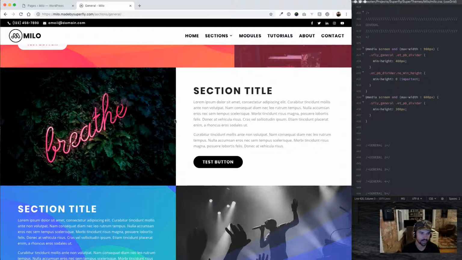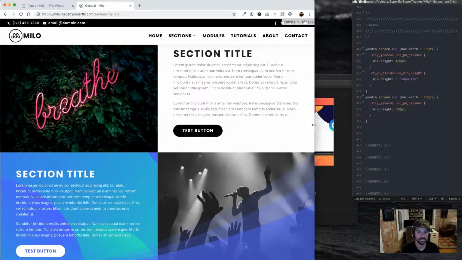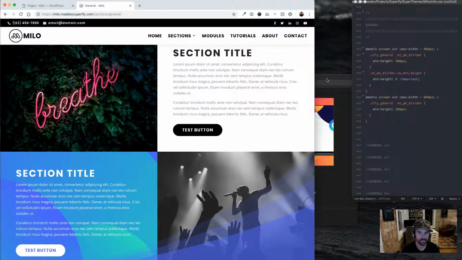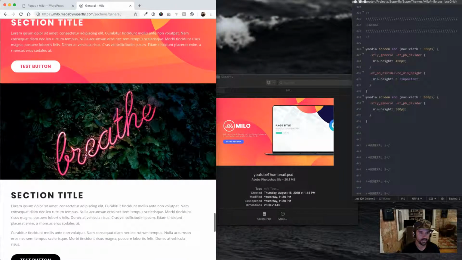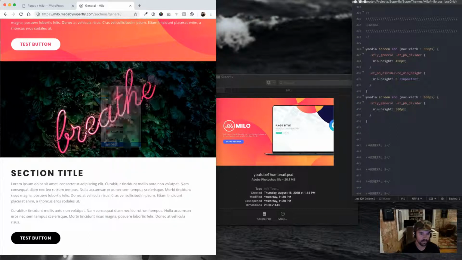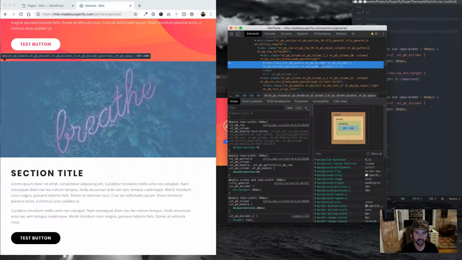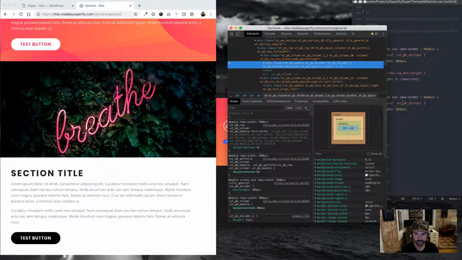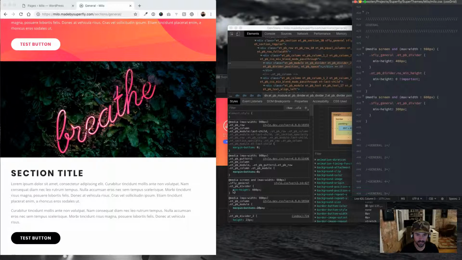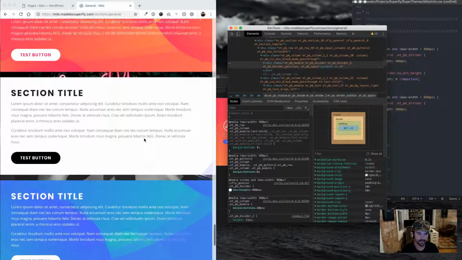So this is used as a background image, and on desktop it's set for these column heights to be the same, so they match. But on tablet, that goes away. And so normally on tablet, these images would go away because there's nothing in them holding them there. But what I've done in the super themes and in Milo is we put a divider module in there, and you can see that we're setting the height of that divider to 400 pixels right here. If I turn that off, it's just going to get rid of that. It's only going to show my divider.